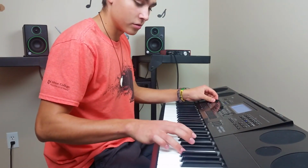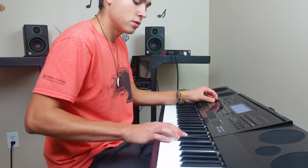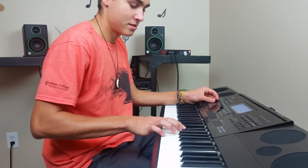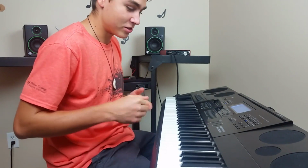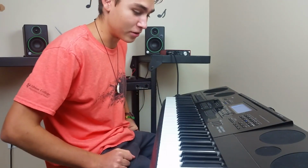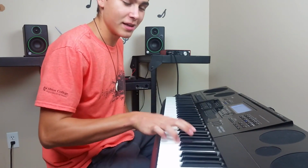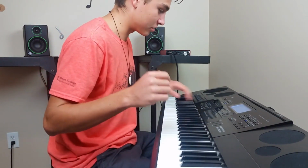This is that melody I came up with, and this is that piano sound. I really like that sound, so that's just gonna be my bass for this beat. I was just playing around with it a couple minutes ago, and I just came across this. I was like, I like that, I groove with that. So I'm gonna record that on, and we'll go from there. Let's get it.